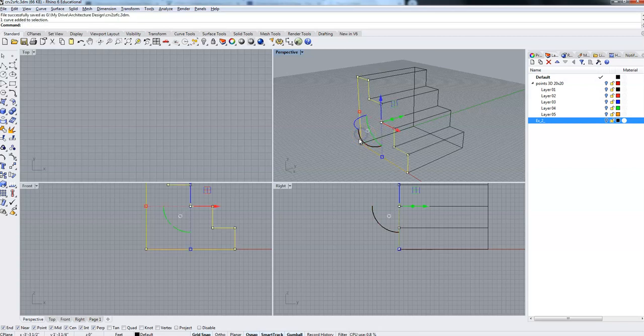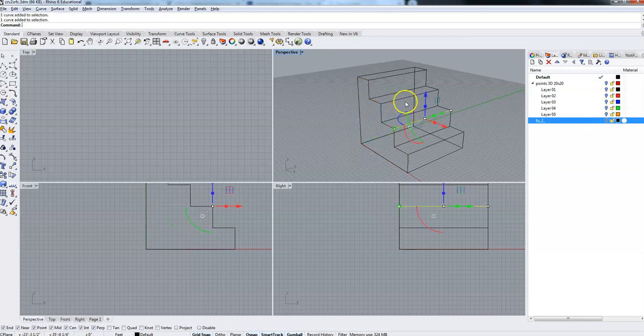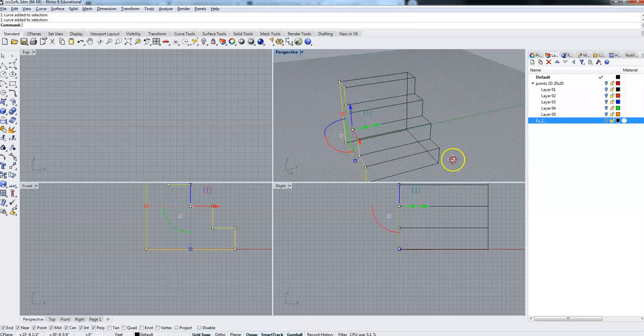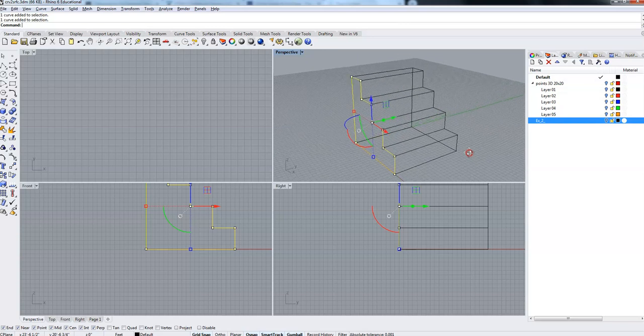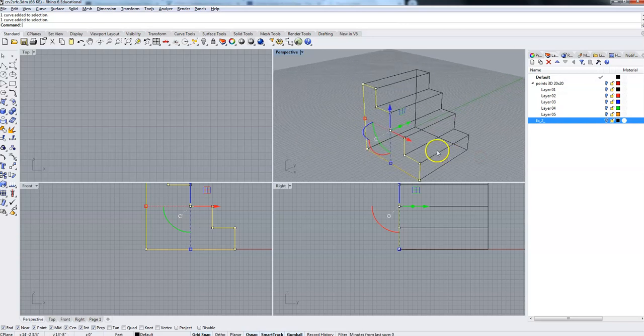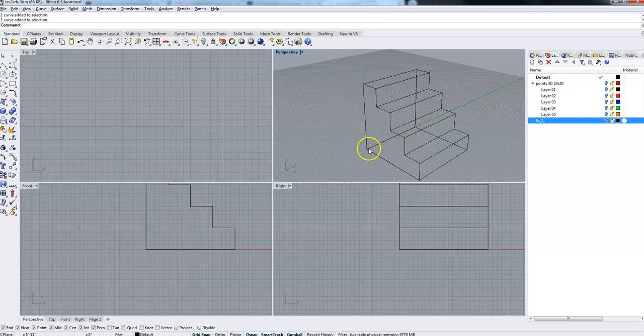If you notice when I click on this, it shows me that this whole segment also has editing points on it. Each of these lines is sort of a separate deal, but the most important one is this one here, because that's what we're going to start our surface. We're going to extrude a surface from this joined curve. So the first thing is that your curve has to be joined in order to extrude it.